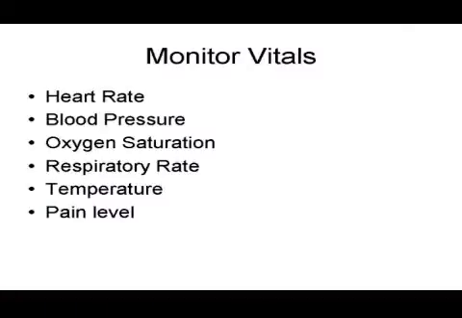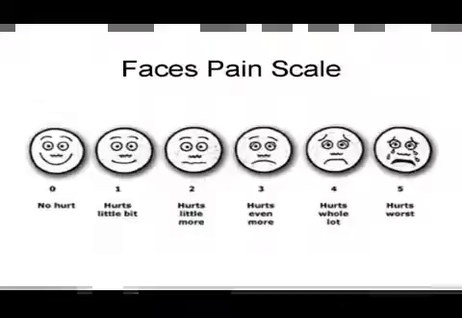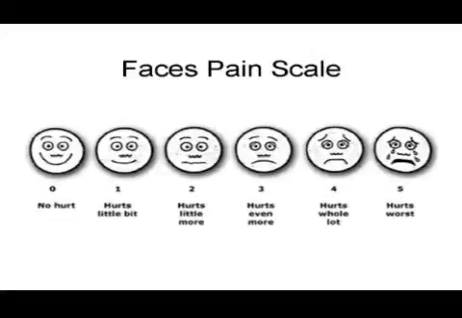Vital signs that we monitor go without saying. Heart rate, blood pressure, oxygen saturation, respiratory rate, temperature, and of course, pain level. And that's very, very high on our list of things to watch out for too. Okay? Now, I think here we use 1 to 10, but this is the FACES pain scale.